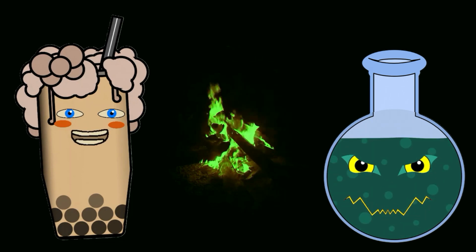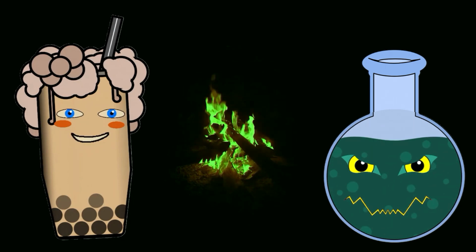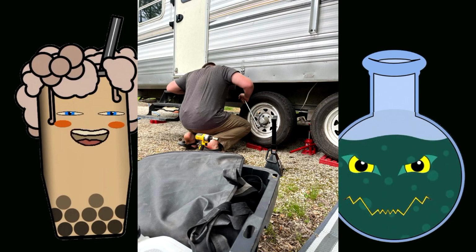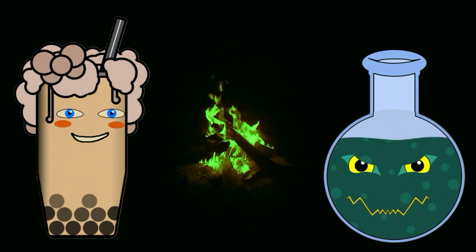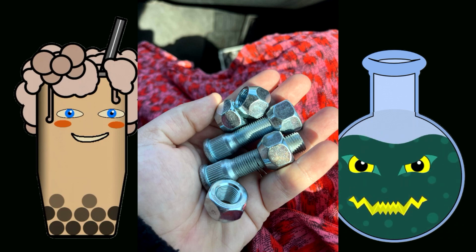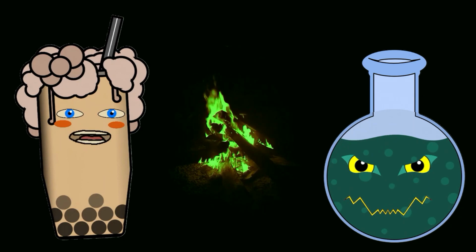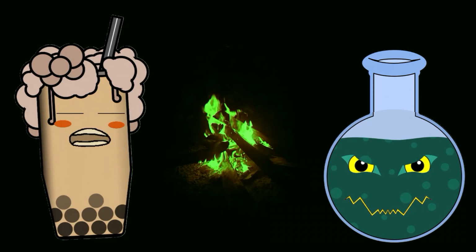There was a small leak with that tire, and it ended up going flat, and it did have some type of debris in it. And then the studs were sheared off. Luckily, it ended up being a really easy fix. We found an amazing RV repair shop nearby, and we just brought our hub in, and they tapped out the old studs that were broken and put in a couple new ones and gave us a couple extras just in case it happens again. And then we have our tires insured by a tire shop, so we just went in there, swapped out the bad tire, and it ended up being a really easy repair.